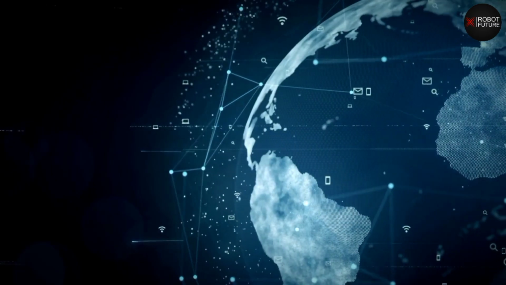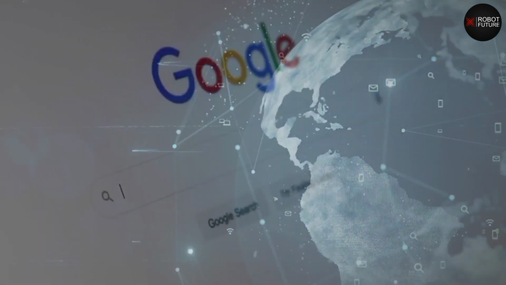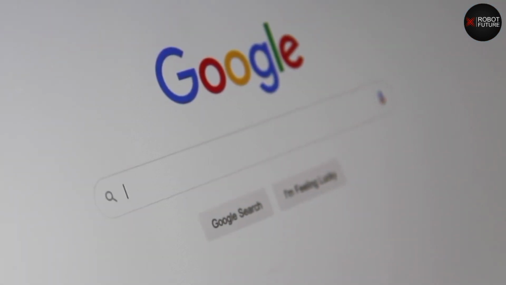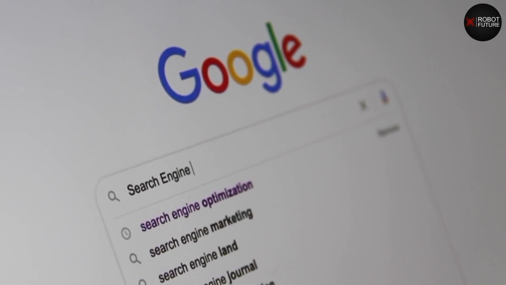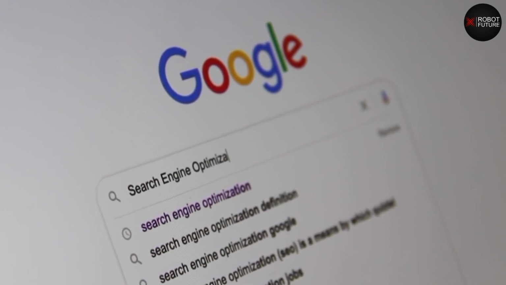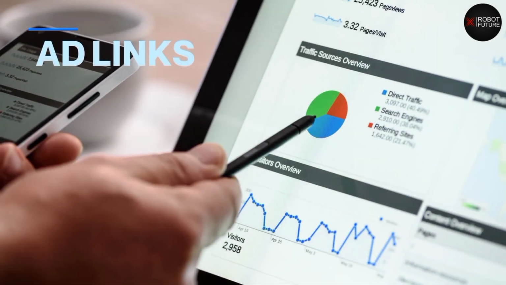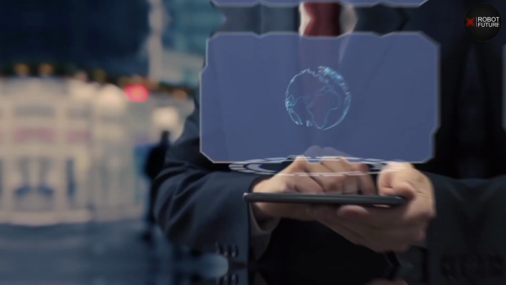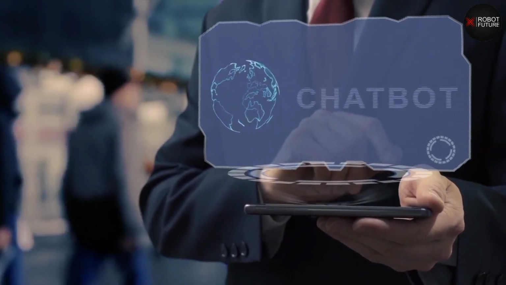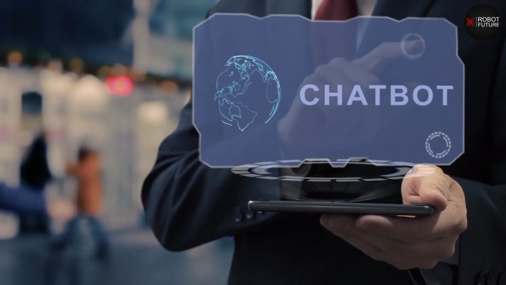Some might even say that it can replace search engines such as Google. Google gives people a bunch of links to websites that they have to look through to find the information they are looking for. And the main reason Google does this is that it gives the company a chance to show ad links, which makes money for the company. That being said, a chatbot that gives information in a format that is easy to understand is a major threat to Google's business.